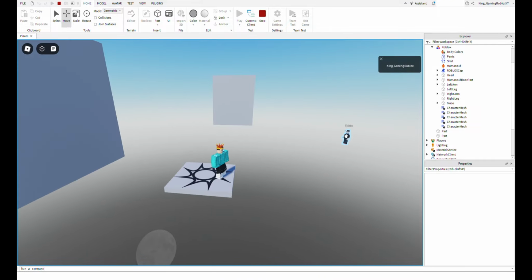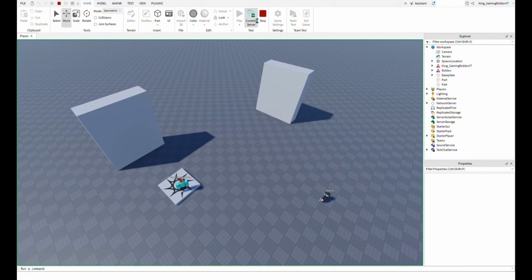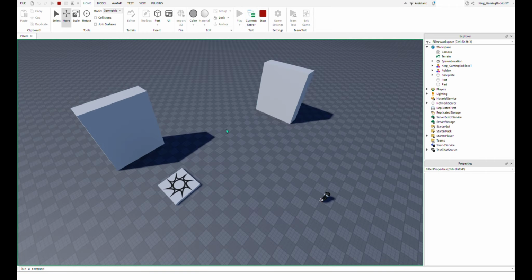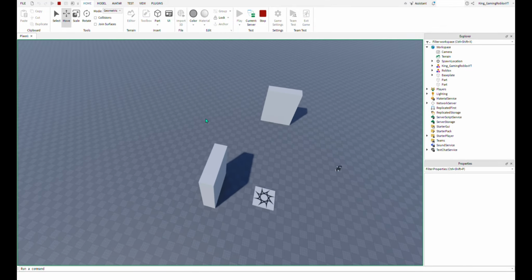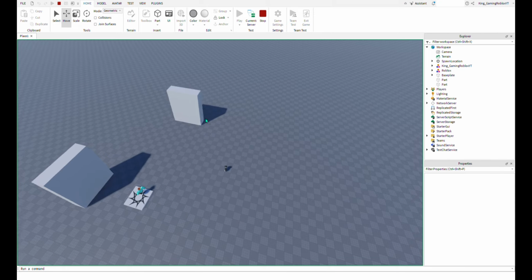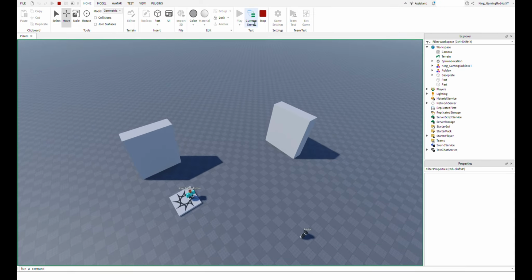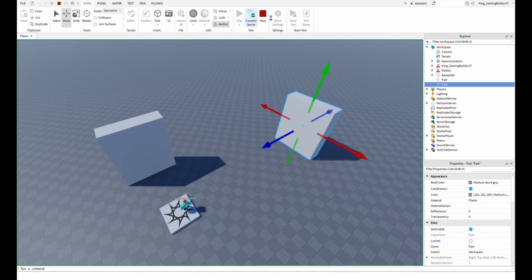I wish I could move it without having to click this, because right now it shows the base plate. Oh, wait. Better idea. Alright. Clicking. See, I fall through the base plate. That is proof that my client right now does not see this base plate, and it sees this as non-collidable.